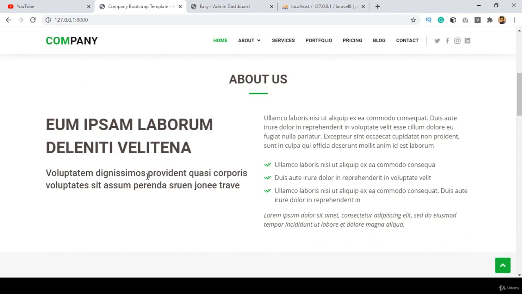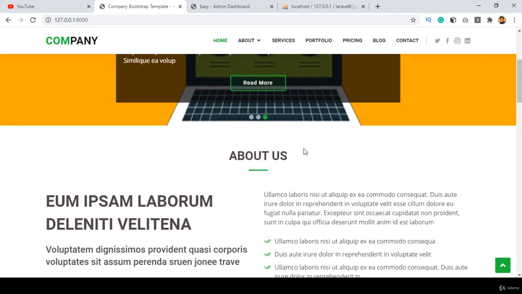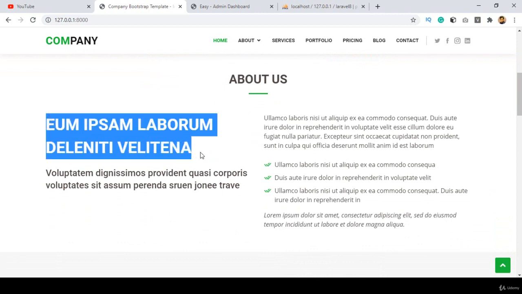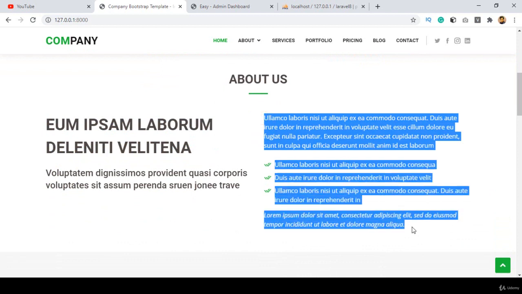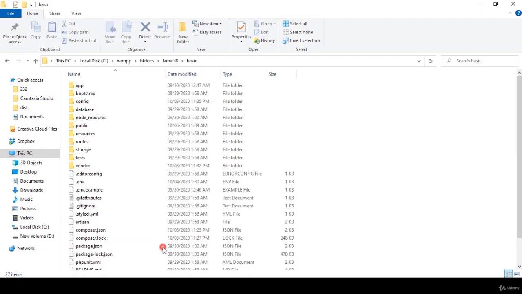So for doing this, first of all, I want to create a database. And as I told you, friend, if you understand all my previous sections, it should be very easy for you. Because here we need a database, and in the database we need some fields. One will be the title field, one the short description field, and another the long description, right? So first of all I want to create this database, and we'll also need a model. So to do that, I want to go to our project.